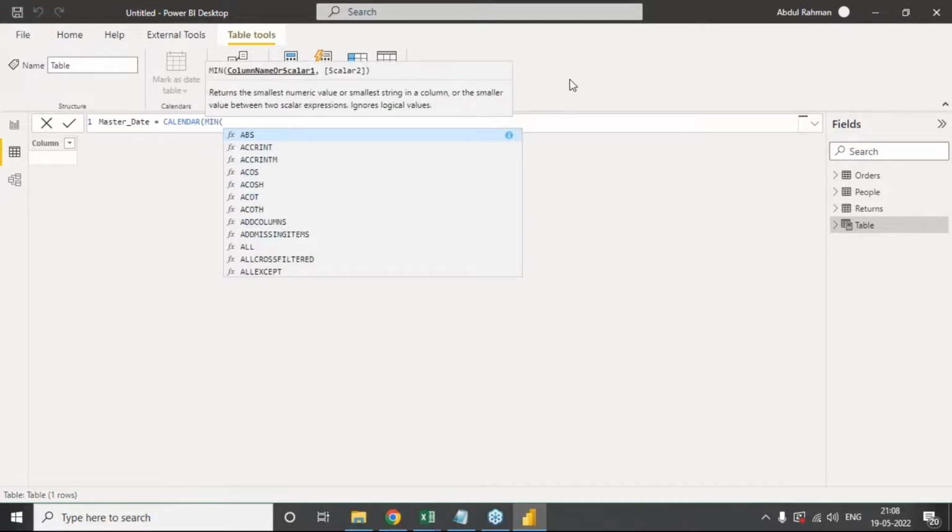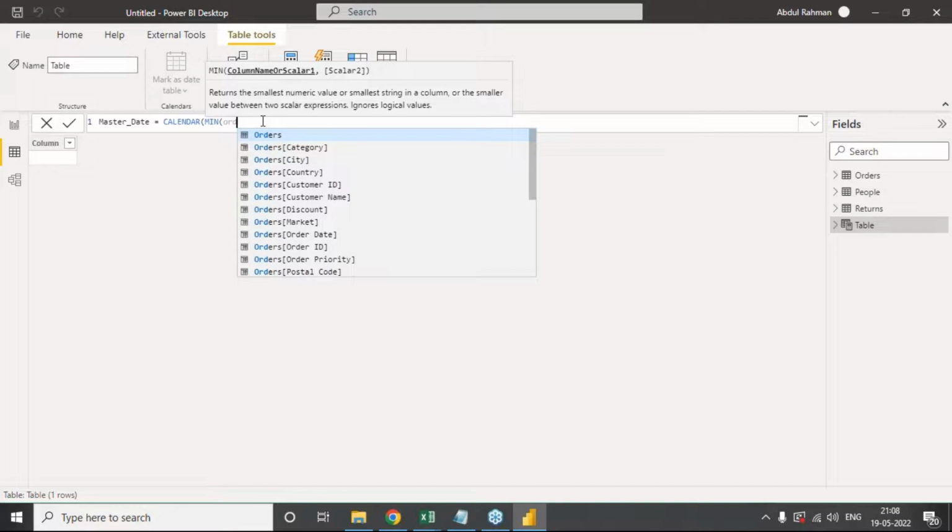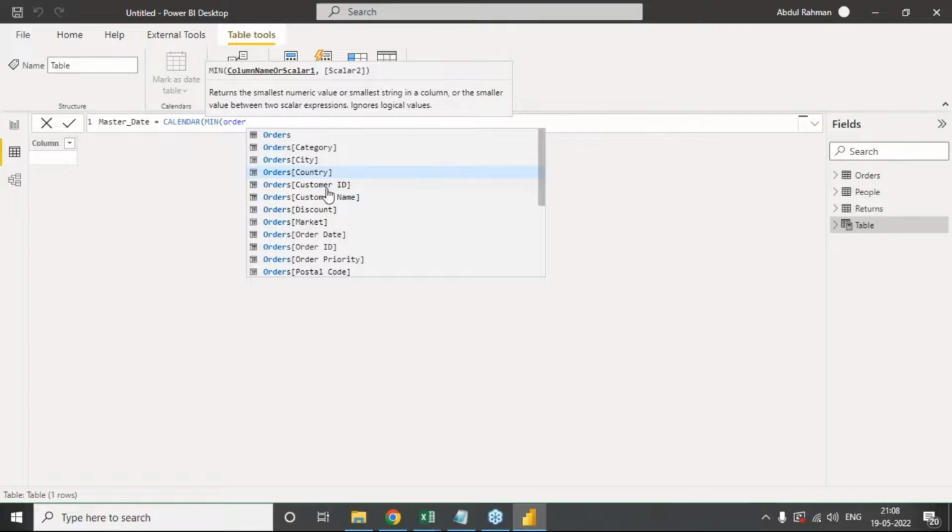Now if you see here, it's expecting something again, a column name. So I know my order date is in the orders table. So when I say orders, just look at my screen, how it's treating it now. First text, this is a table followed by the field name. My field or column names are in square brackets.